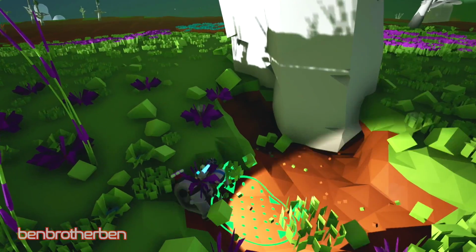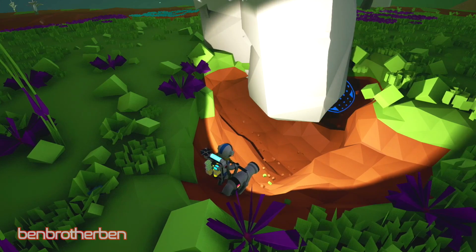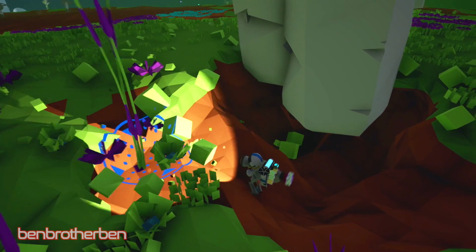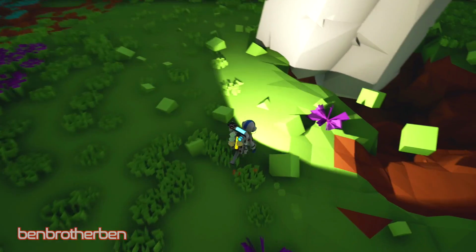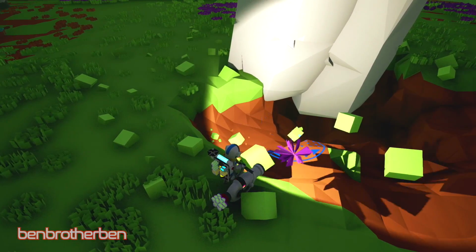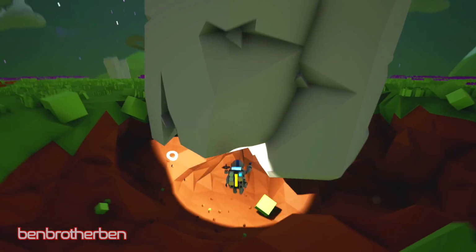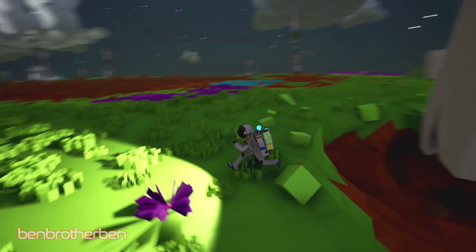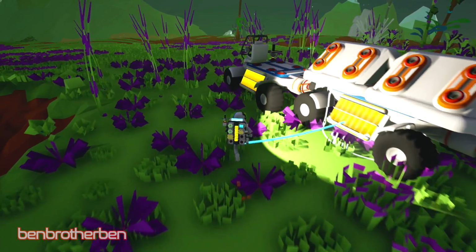Let's see if there's any research under this object. Well, doesn't look like it. Hmm. Get out of here. Go. Let's try this side. Let's see if there's anything under here. No, it doesn't appear to be. Huh. That's disappointing. Let's see. Nothing on top of it. Okay. Well, let's keep going.